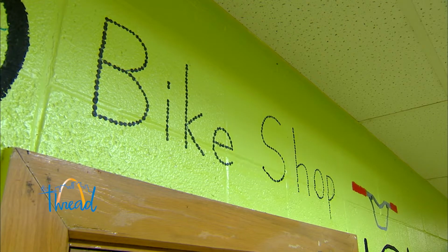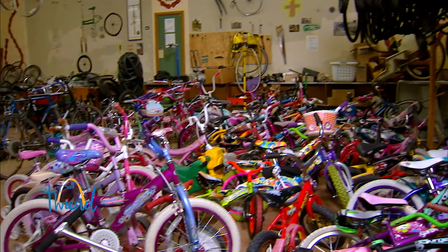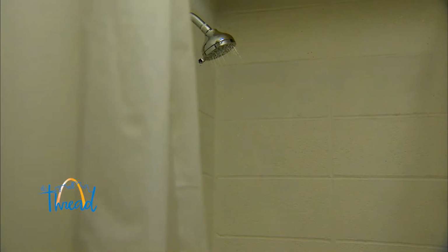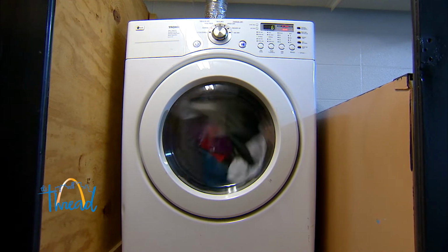And we started asking our community members, what are the things that you need access to that you just simply don't have access to? All of the things that we do really are things that people have expressed during those breakfasts. Many of our community are homeless individuals who don't have access to shower, laundry, or GED tutoring, and they just need that little extra something that's closer to home that they don't have to fight so hard to get. We provide showers, laundry. We also provide a clothing room where people can come and get clothes for job interviews or just to stay warm.